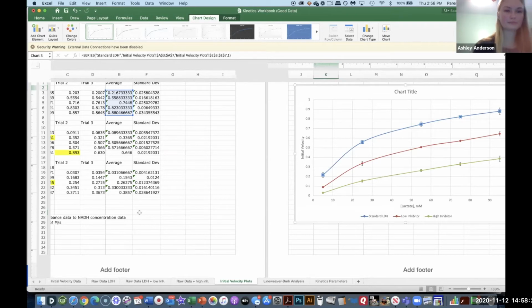We talked about kinetics in class, and this plot makes sense. The reaction goes faster as we increase the concentration of substrate, and as we add more inhibitor, it should get slower. But beyond that, this graph doesn't give us anything useful, because the two useful kinetics parameters are Km and Vmax.